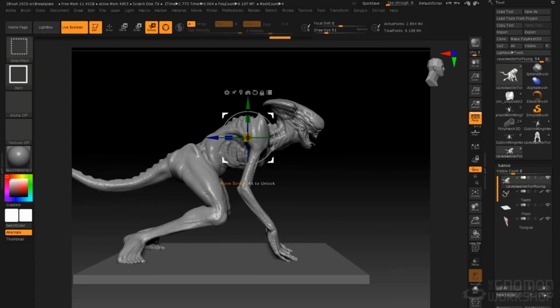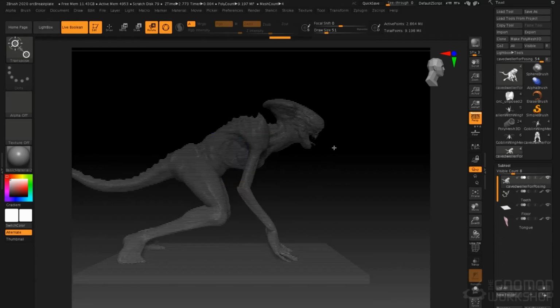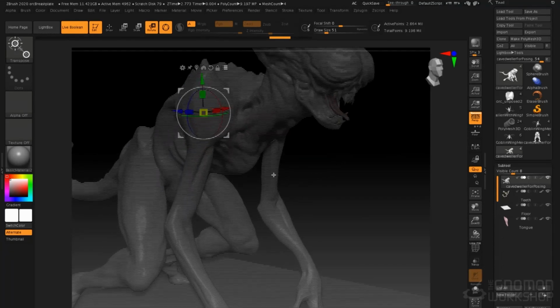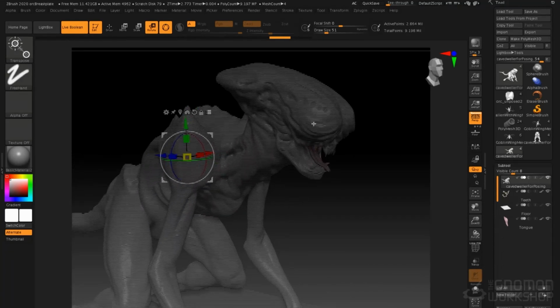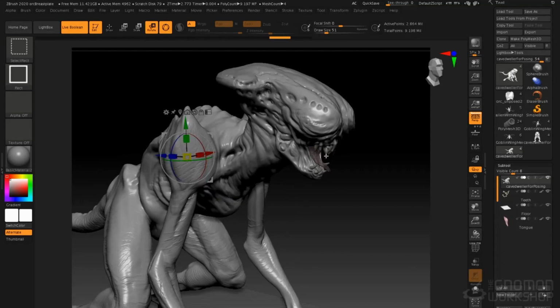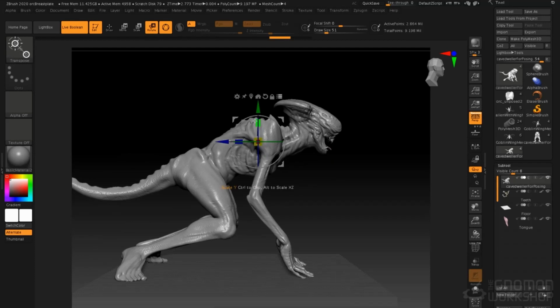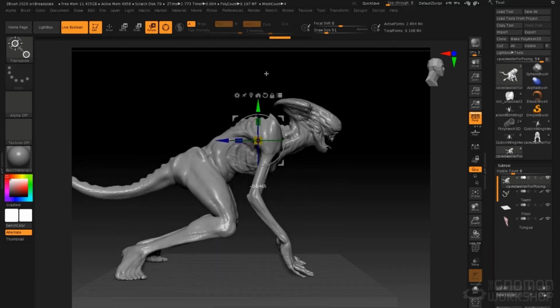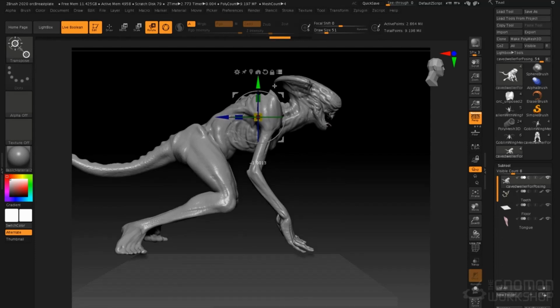Now if I Control-Shift-Click on anything here in the view in terms of the subtools, I can remove or add elements to that transpose group. So Control-Shift-Click on the body, the teeth, and the tongue. You see the floor plane is no longer part of the transpose group, so I'm not moving the floor plane, I'm only moving the character and his teeth and tongue.